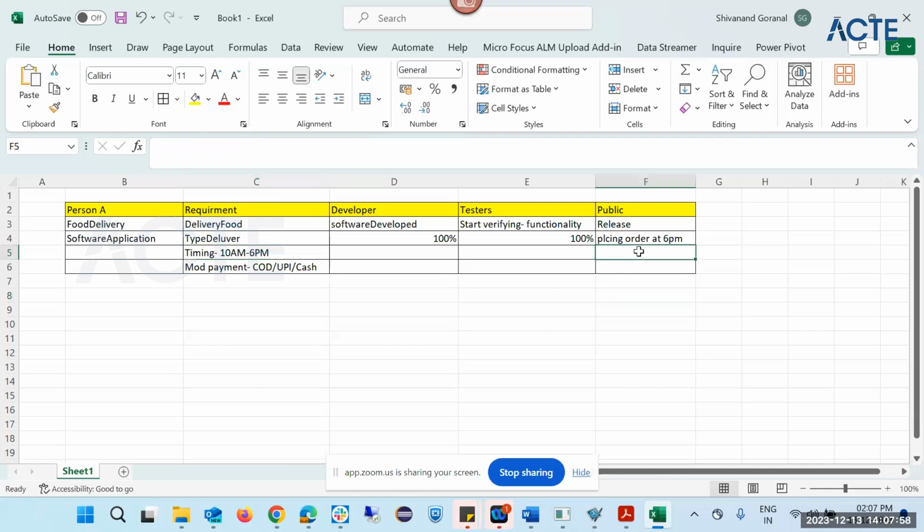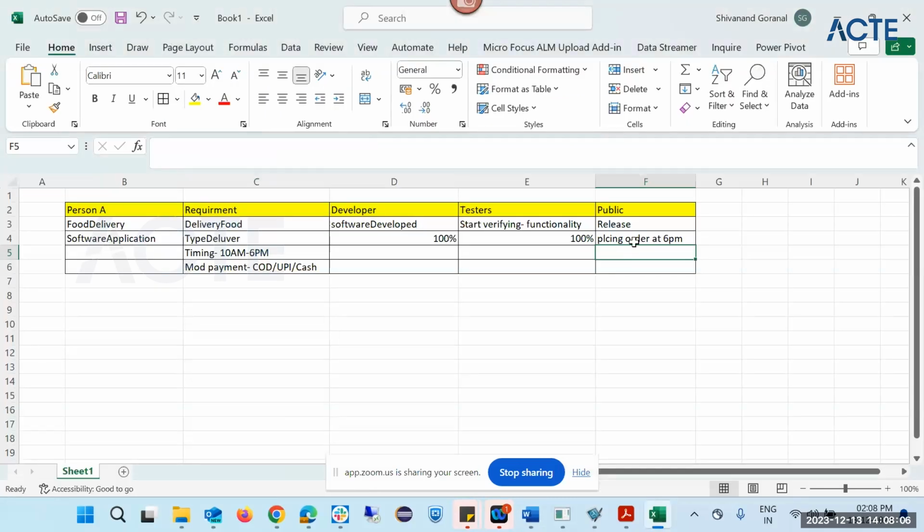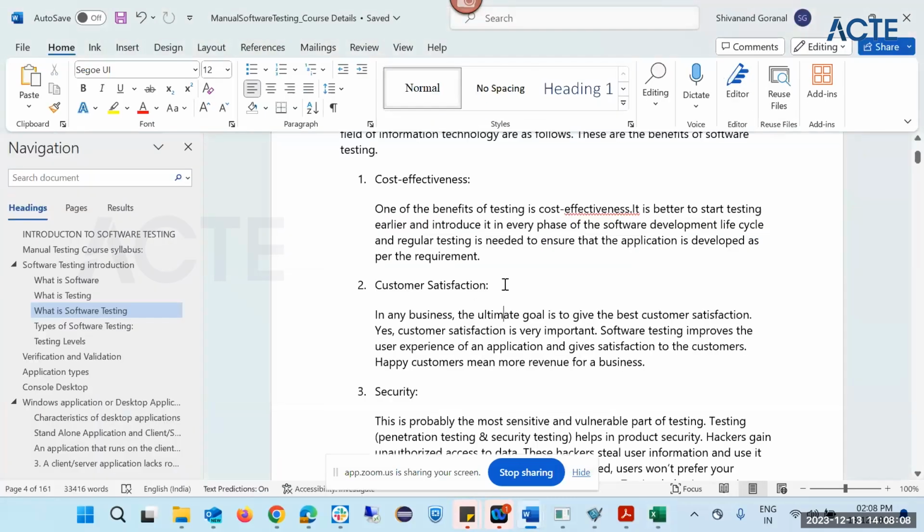As a business perspective, your goal is to satisfy the customer. If you deny the order at 6 p.m., he will not place an order; he will search for another restaurant. That is why software testing satisfies the customer. The ultimate goal is to give the best satisfaction to the customer.